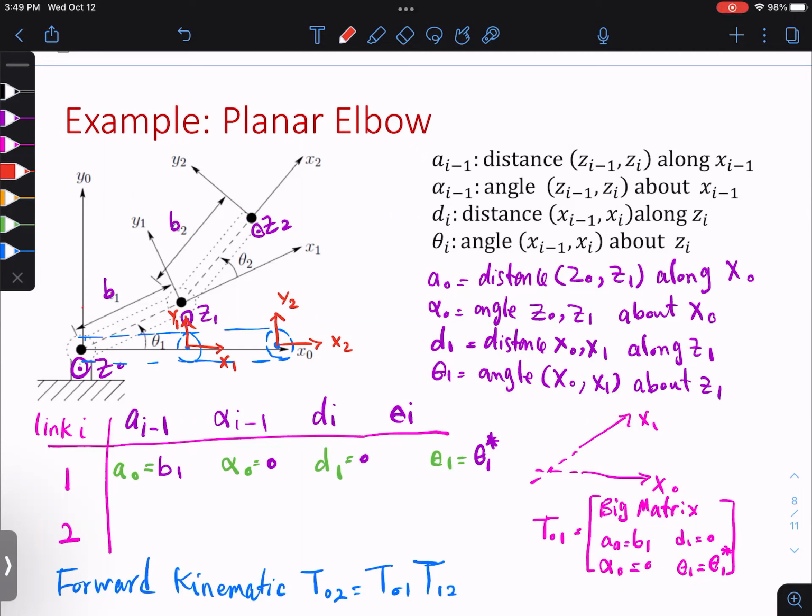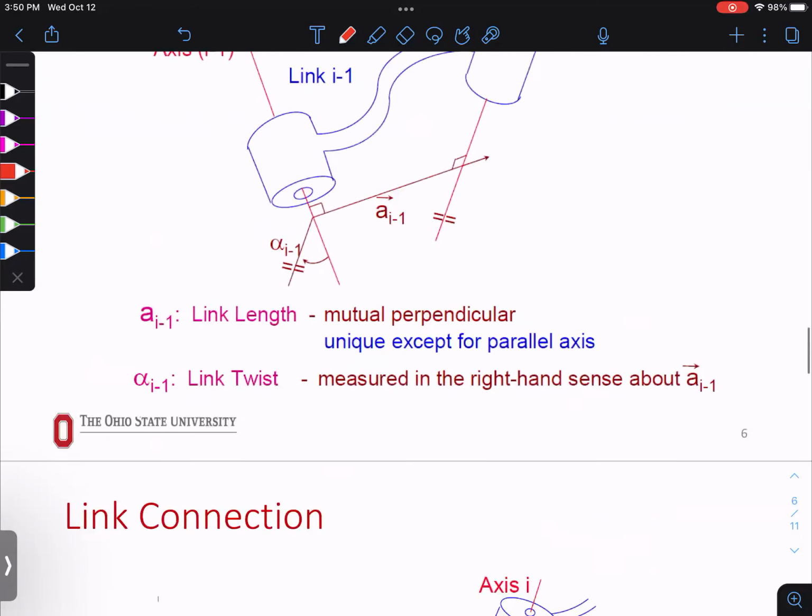You probably found the solution was pretty simple, like the other one, because the configuration of the robot is very simple. All the rotations are parallel, in the same plane, and it's a very simple robot to deal with. So I'm hoping you found B2, 0, 0, and then theta 2 star, meaning that this is a joint variable. Now, all you have to do is go to the big matrix and plug in this value. This is what I mean by the big matrix.